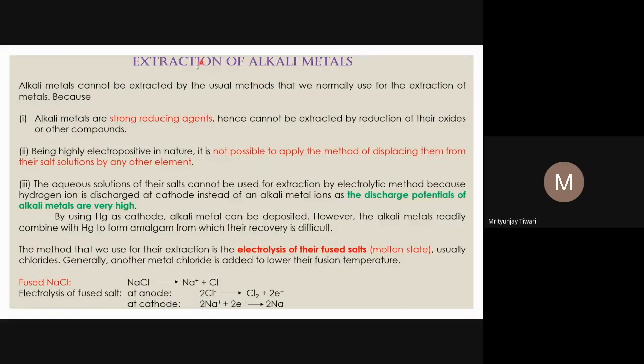The extraction of alkali metals, just look at the extraction of alkali metals. Usually the methods that we study for the extraction of certain metals actually fail in the case of alkali metals, because alkali metals are very reactive, they are electropositive, and they can easily be oxidized. So they are very strong reducing agents, because they get oxidized, lose electrons, and those electrons will be used to reduce others. So they are very good reducing agents.